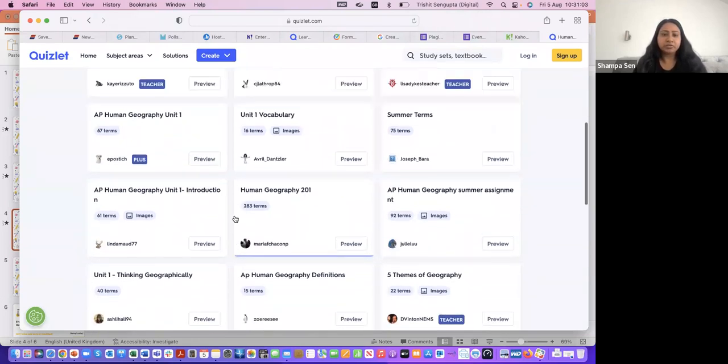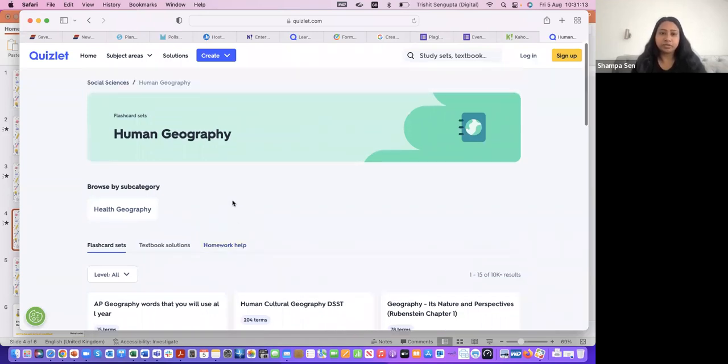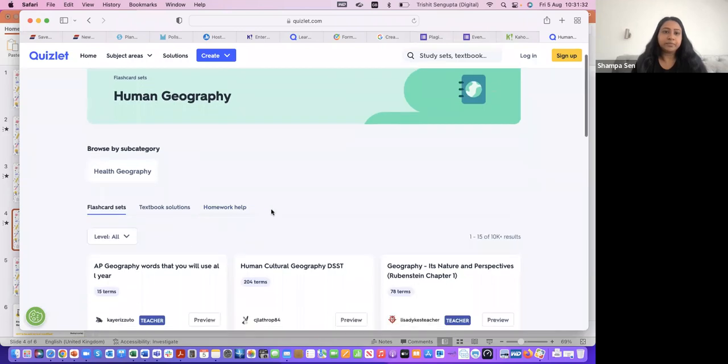It is a very easy way, a complete platform. You are going to make the flashcards, students are going to revise and learn, and then afterwards you can test your students. When you test your students, they can get feedback from you instantly, and you can grade your students very quickly. So these are the platforms.